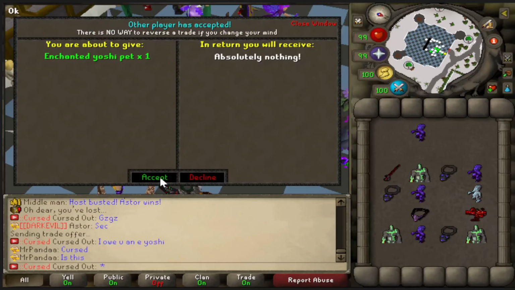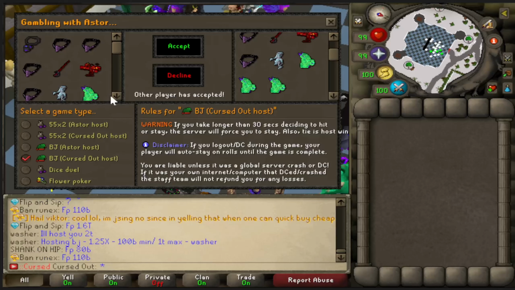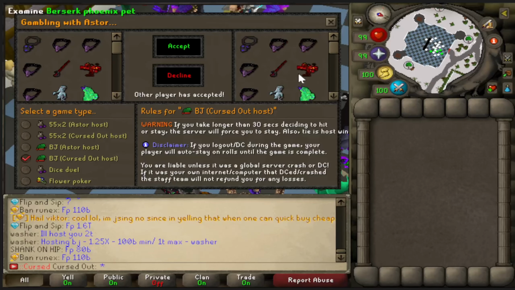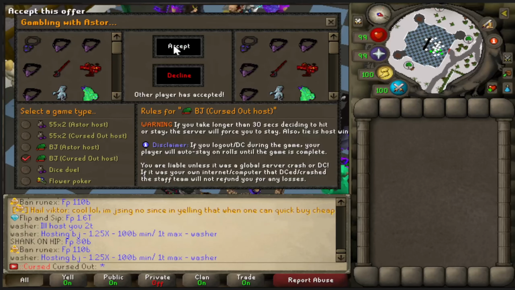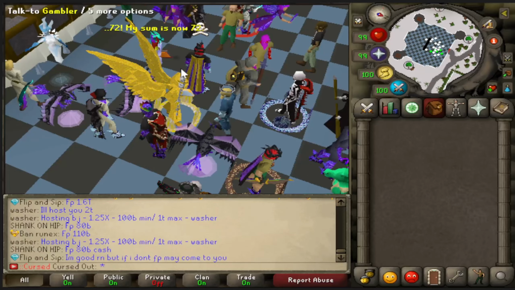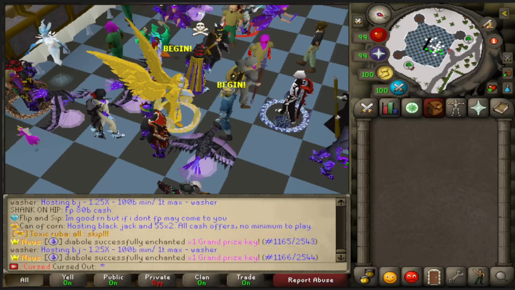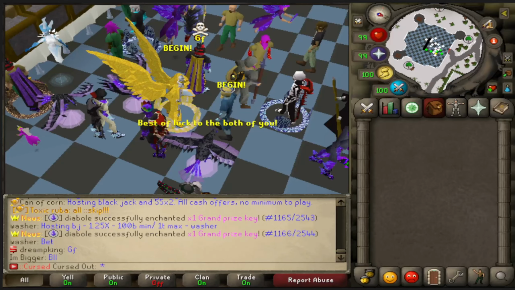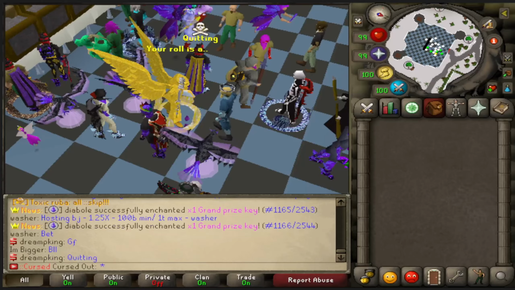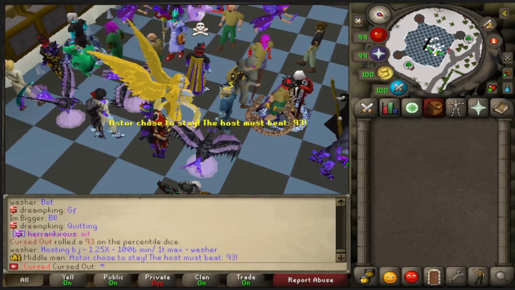I owed him an E Yoshi because I messed up. Ava Eye, 4 Wanderer's Amulets, Grazi Blood Rapier, Berserk Phoenix, I can't say that word for some reason today, Holy Alien Pet, and 3 Yoshis. Good luck, fine sir. We're going in for it. If we want to recoup our money here, we've got to win a bunch in a row. And I don't know if that's going to happen today. Doesn't seem like it, but anything's possible, though not with that RNG.